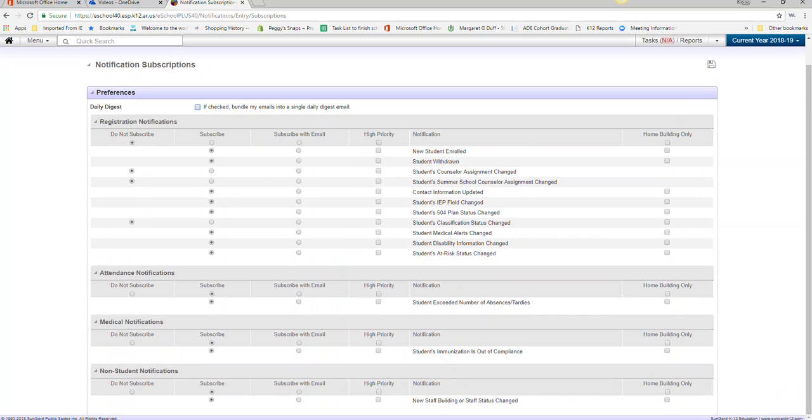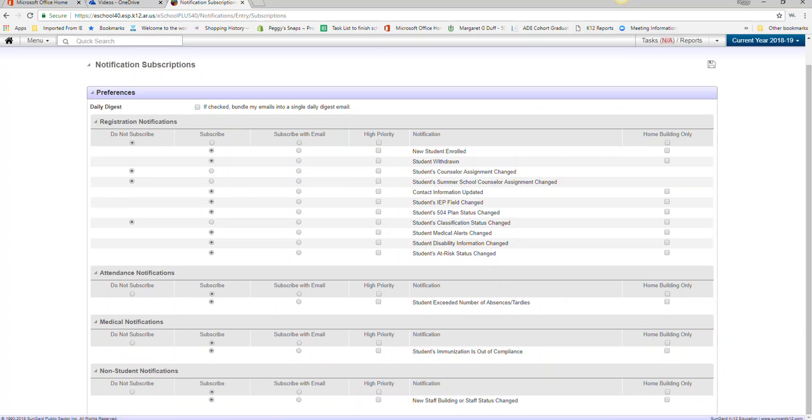Okay, as I go down through here, for some reason not all of these are opened up the way I should see scheduling in that too. I might have to go back and look. But if you want to see it just in a single email every day, you can click right here, bundle my emails into a single daily digest email. Or I can just have it so that when something happens, it will show in the notification box that there is something there to look at.